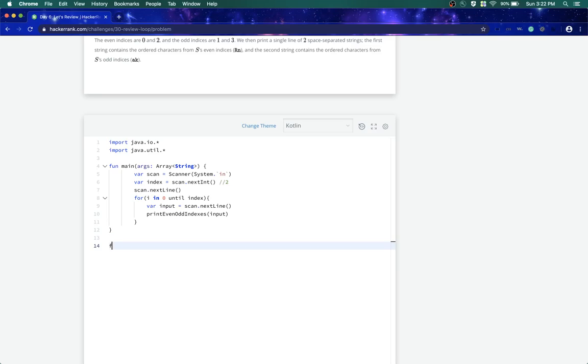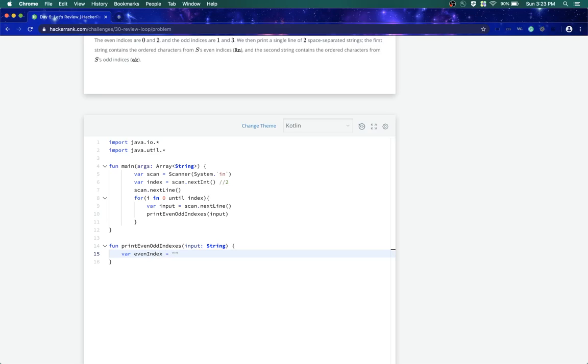So now we will make one method which will have the same name, taking input. Now what we have to do is we have to print even and odd indexes. So for that, let's just take two variables. First one is even index.